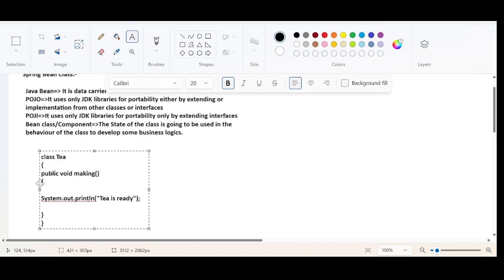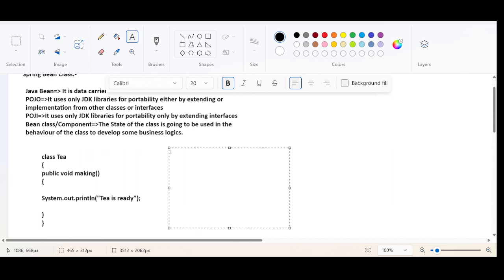A simple Java class. Inside the Java class, I have a method. Inside the method, I have a simple instruction that is going to display T is ready. When it is executed, T is ready is going to get displayed. So this is one class. Let me take another class. This is another class, the driver class.